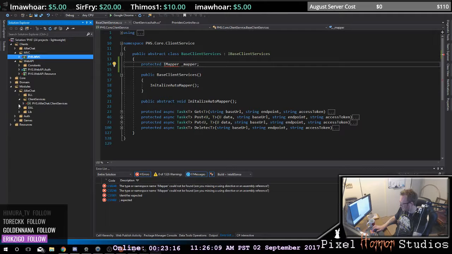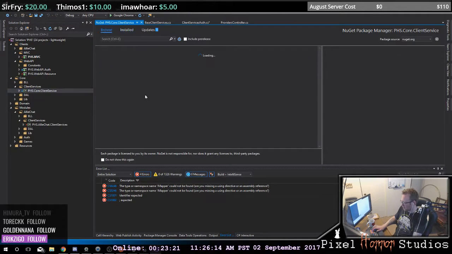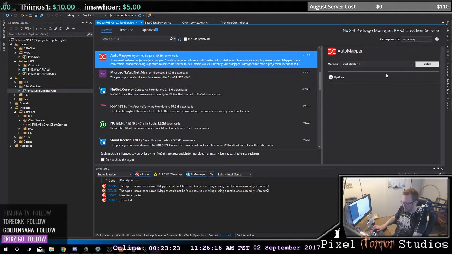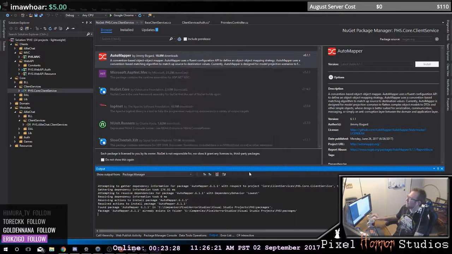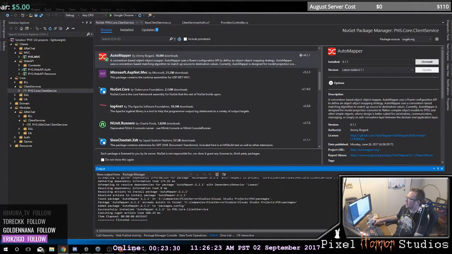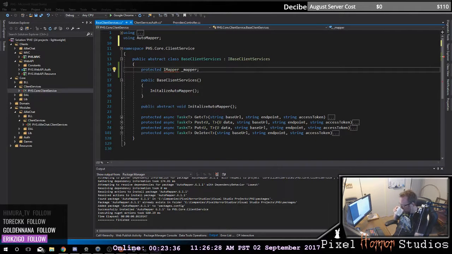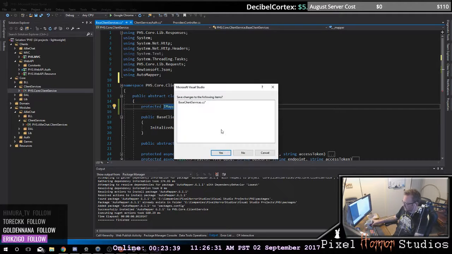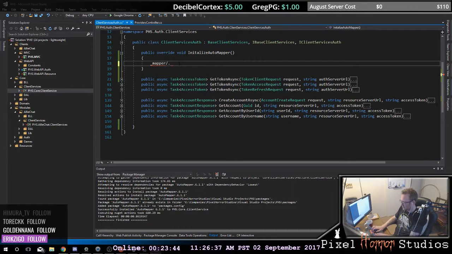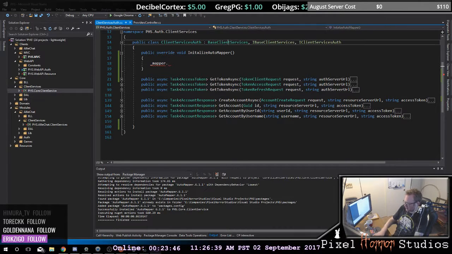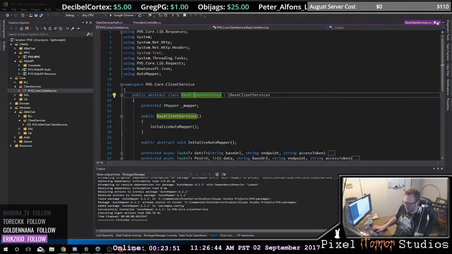So that's here in my core client services. We want to add the auto mapper. What? So it's not letting me get it still? Or is it just not updating?